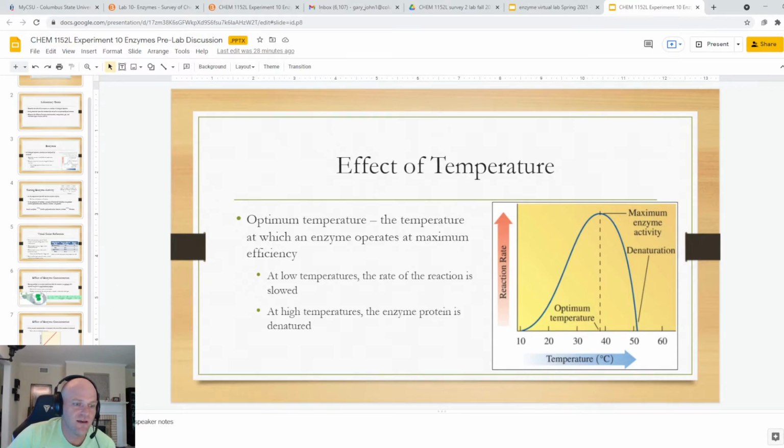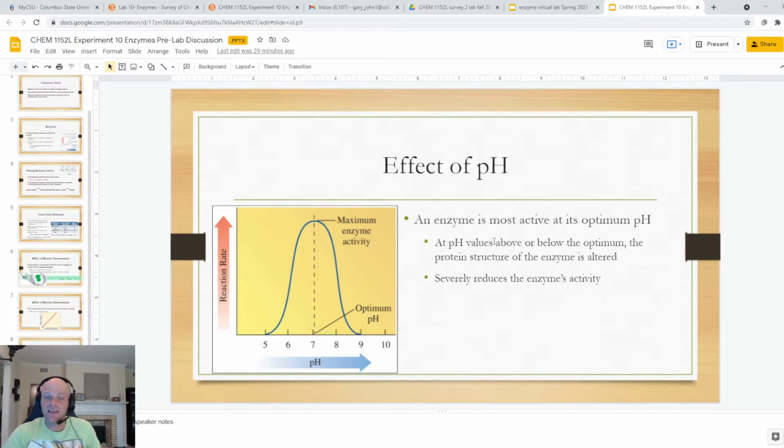All right, and so then I started to move on to pH. pH works essentially the same way. The body operates at about 7 pH, neutral, 6.7, 6.8 in the blood, something like that. So enzymes function most effectively at that pH. If you lower the pH or raise the pH, you'll see this graph shows that the reaction rates start to decline.